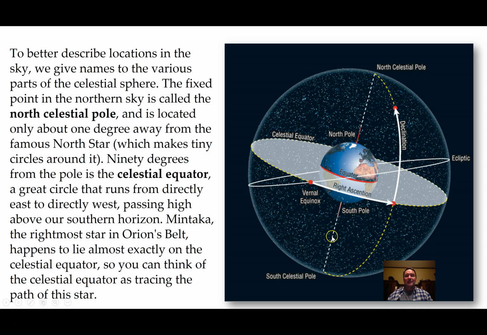But the primary thing I want to get across here is that there's something called right ascension and declination. I started to mention this previously and kind of stopped, but how do you locate positions on Earth? You basically use latitude and longitude. Well, how do you determine the location of a star in the night sky? This is important whenever you're trying to program a telescope and you see people always punching in these numbers.